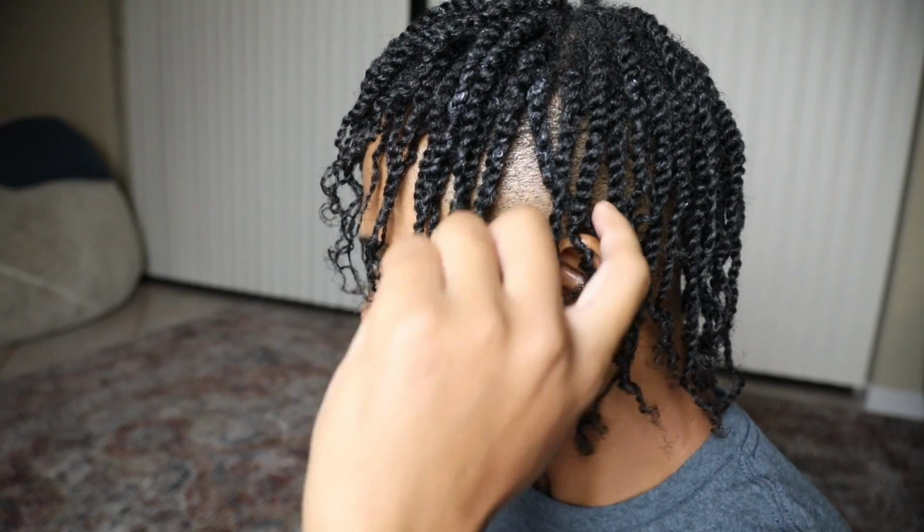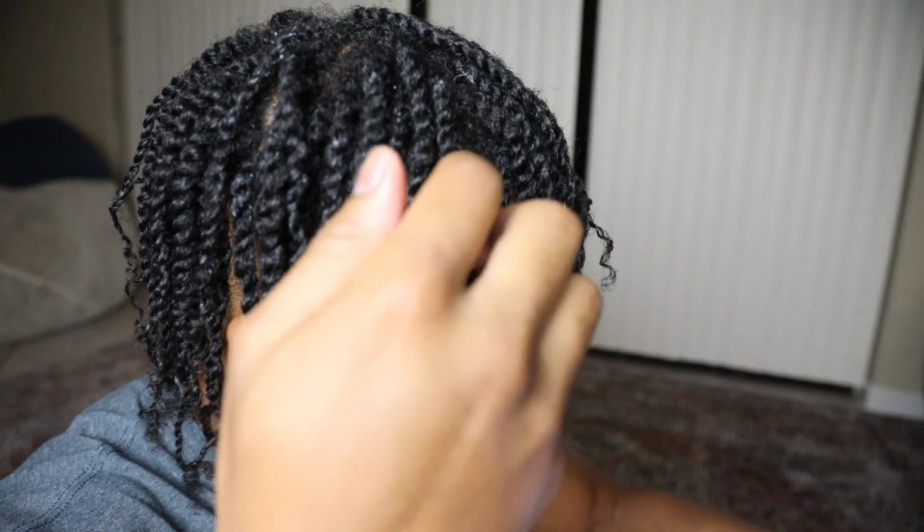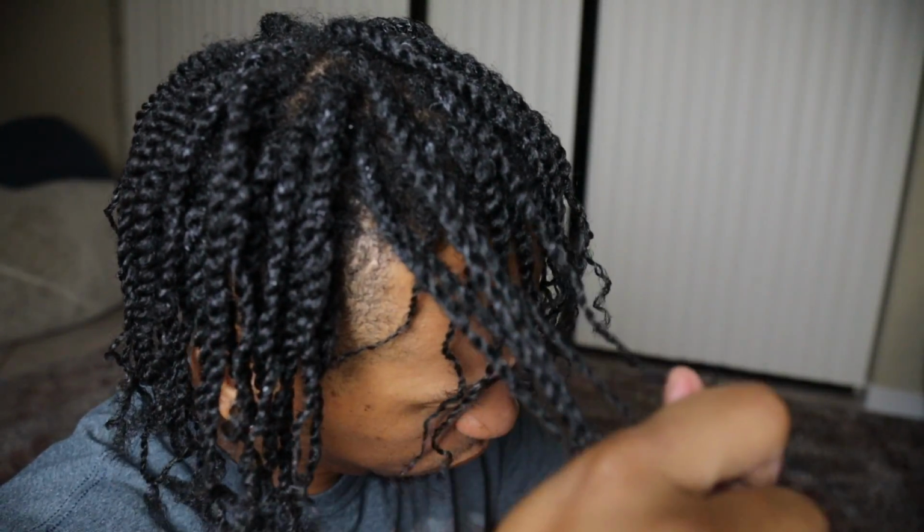All right, so here's the finished product on the twist. I'm gonna let y'all know, if y'all in a rush and y'all wanna get the twist out rolling quicker, you might wanna use a blow dryer or something like that. Do not take your hair out of this with your hair still being wet from the products. But that, we wicked out, man. We looking clean right here. And all of that white residue dries up and disappears for me. Everybody's hair is different, but for me, that joint just magically vanishes.